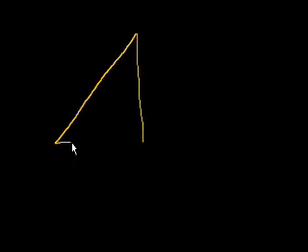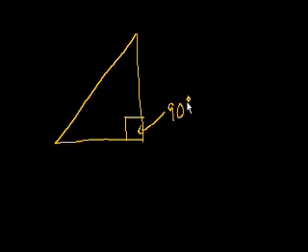If I were to give you a triangle, and I were to tell you that it's not a normal triangle, it is a right triangle. All a right triangle is, is a triangle that has one angle equal to 90 degrees. I'll leave you to think about whether it's ever possible for a triangle to have more than one angle that's 90 degrees. But anyway, let me just say, a right triangle is a triangle that has only one angle that's at 90 degrees.